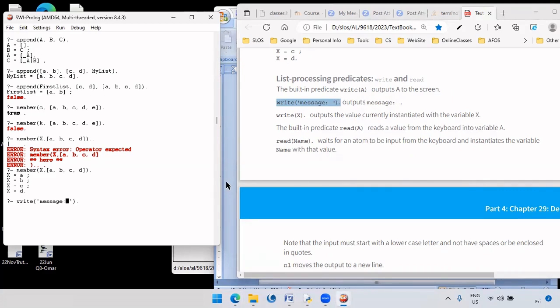We can include the message here. Say hello. Hello world. That's an output. So this is how you do an output in Prolog. It can also have a variable.